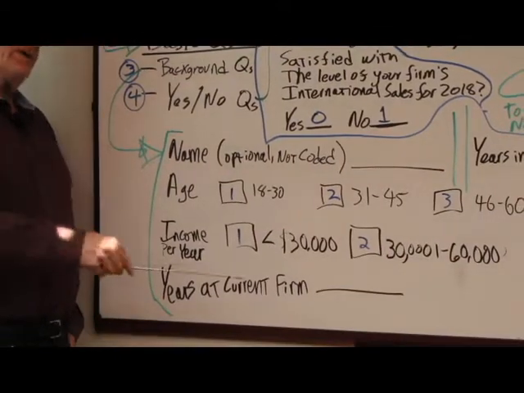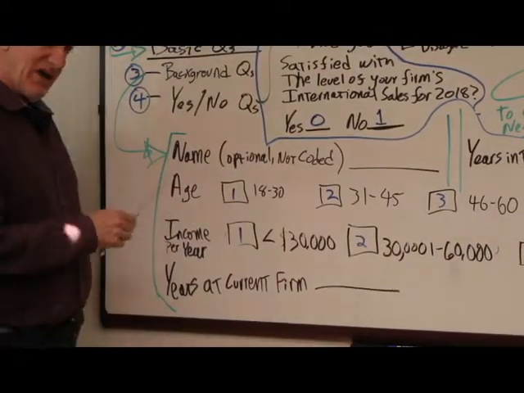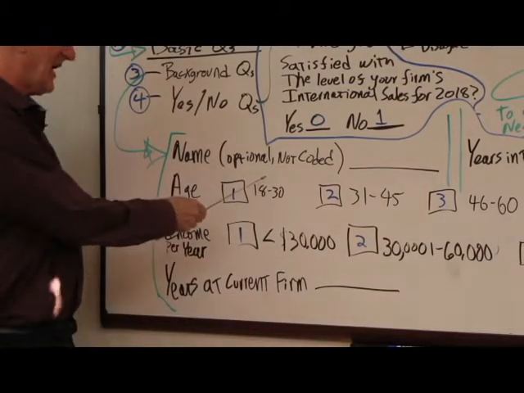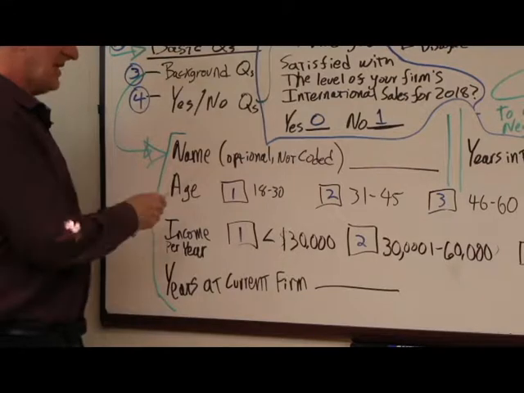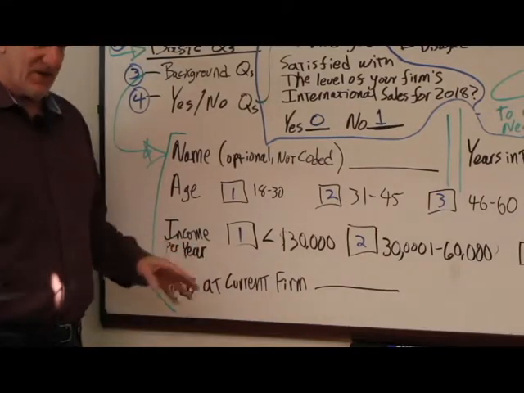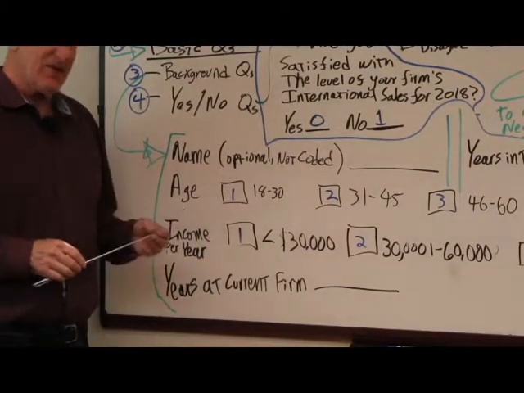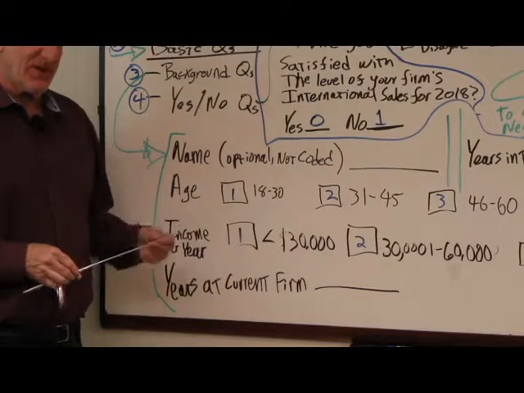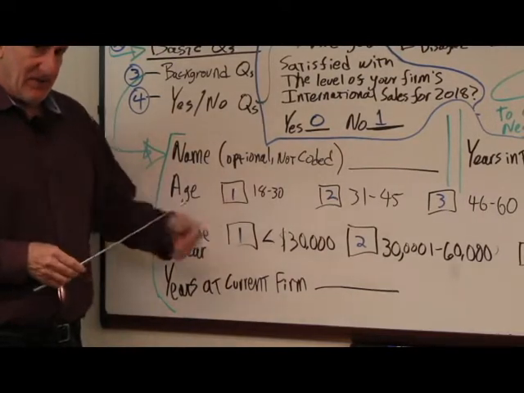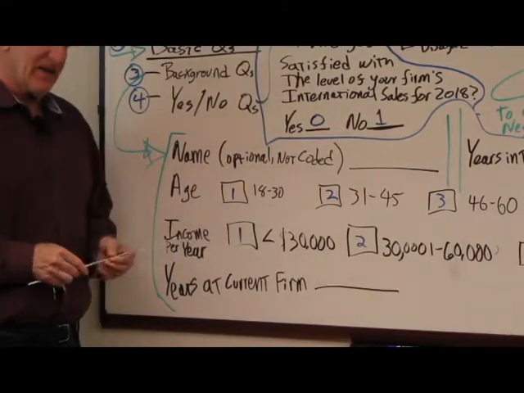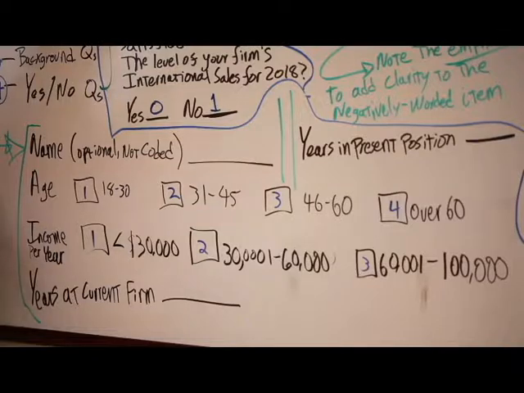Your name. What is your name? Or please write your full name. On the types of surveys that we're talking about in this class, this is optional, and you need to indicate this. A lot of times you don't even ask for somebody's name on a survey, except at the end, if you've decided as the researcher that you could usefully offer the respondents a copy of the results after they've completed the survey, you can ask for their name, but make sure that you indicate clearly that the name is optional. The vast majority of surveys are anonymous and not connected with a person's name.